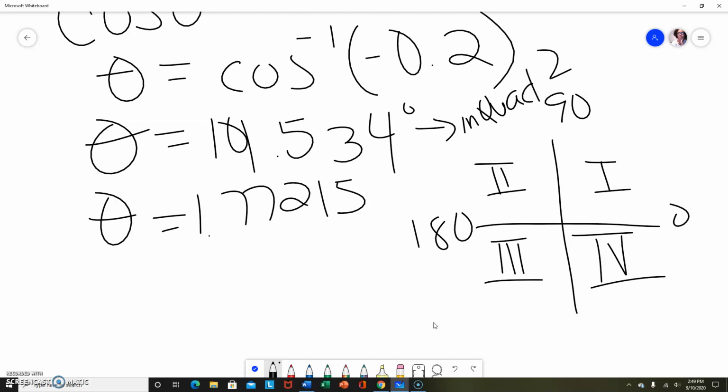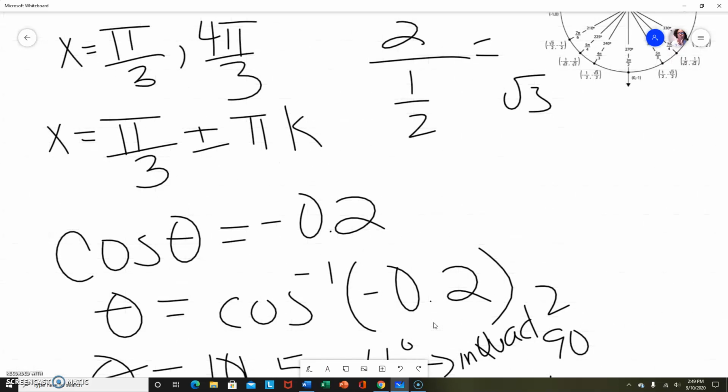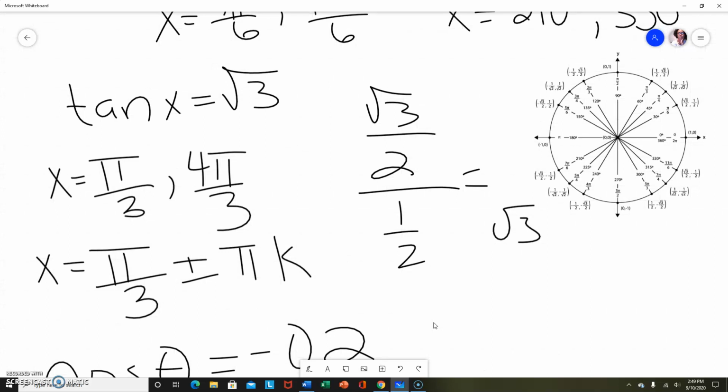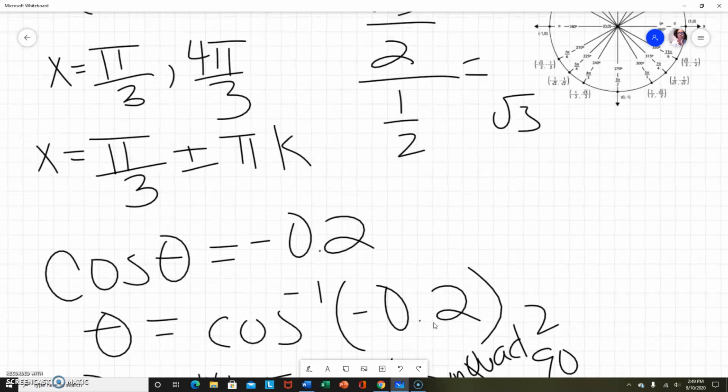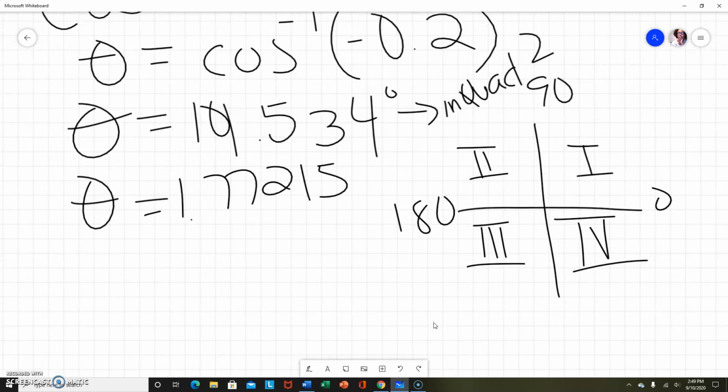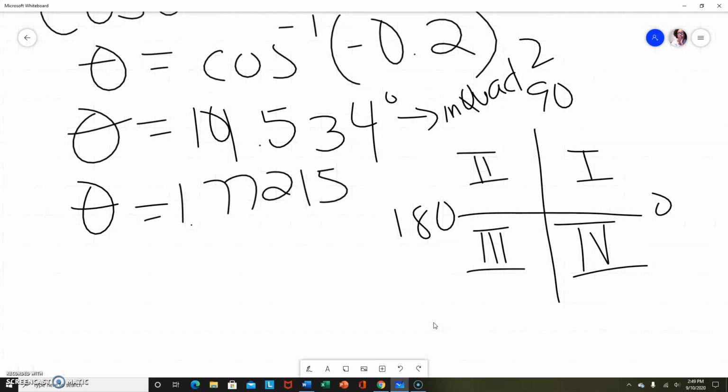All right. We know that when we have a negative cosine, we can go back and look at the unit circle for this. Let me scroll down to look at our unit circle. So when we're looking at cosine, we're looking at those x values. And where is my x value negative? Well, it's negative in quadrant 2 and in quadrant 3. So I have my answer for quadrant 2. Now I need it for quadrant 3.